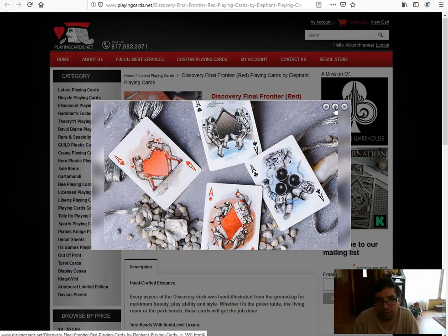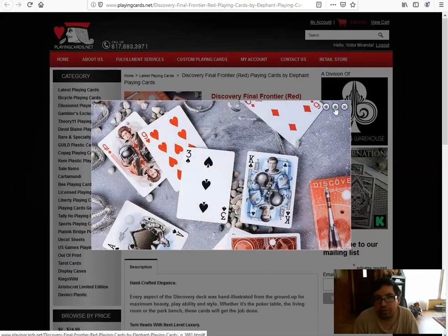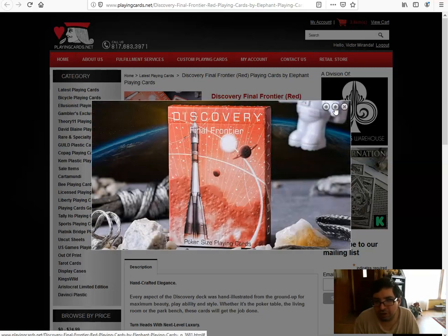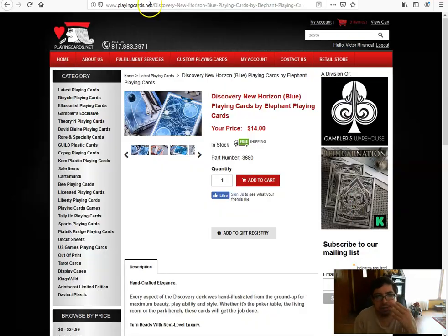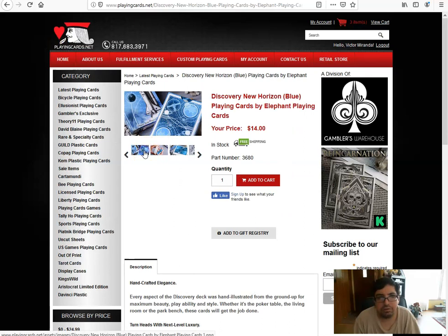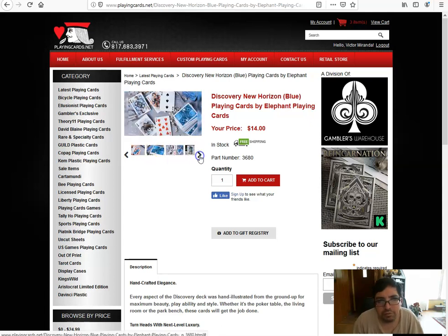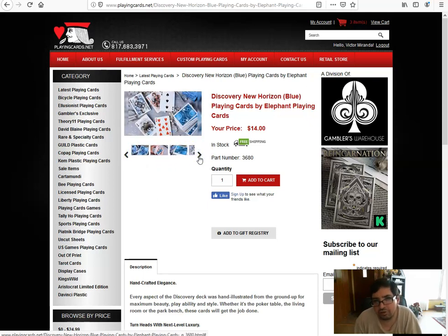Same with the faces. There you see a bunch of figures surrounding pips on the aces. Beautiful artwork on the court cards with, I believe, real astronauts. Nice, straightforward number cards. I love it. I don't know if it says who produced it. I can't tell. I'm looking at those pictures. That's the red one. And this is the blue one. And they load up eventually. You can't zoom in apparently for some reason. But very nice. Definitely will be getting these. They look more or less the same, except for, I guess, just two different colors.